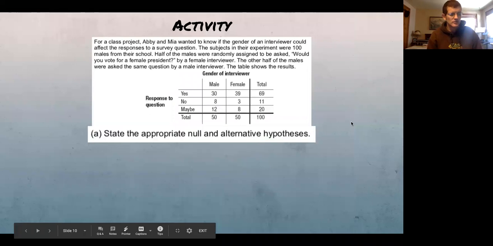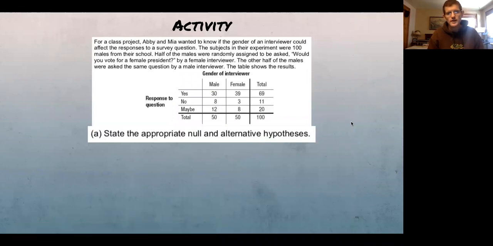Okay, so we're gonna run through 2 chi-square tests for homogeneity today. One of them I'm just gonna kind of run through, talk about the differences between this and what we did yesterday. And then we're gonna go through another one where we make it more formal, what a formal answer should look like.